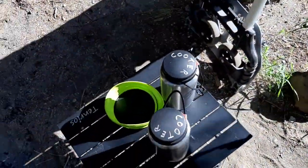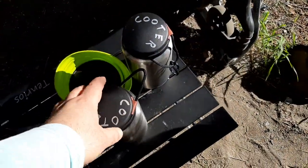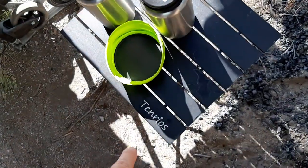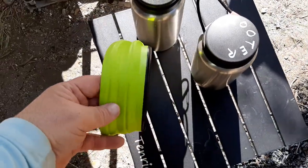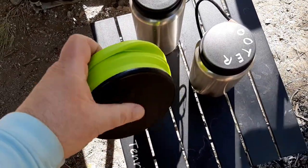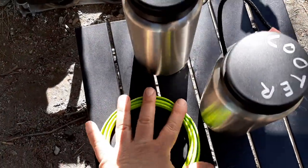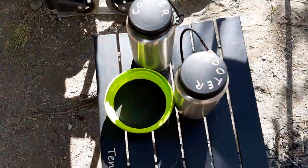I've got my two handy dandy Nalgene water bottles — this one is for water after I've filtered it. Then I've got this little table from 10 Rios; that name changes from time to time, you'll see different names and different companies. Then I've got my Sea to Summit bigger-size collapsible bowl — it folds down to almost nothing, you stick it in your pack, and when you want to use it just expand it out.